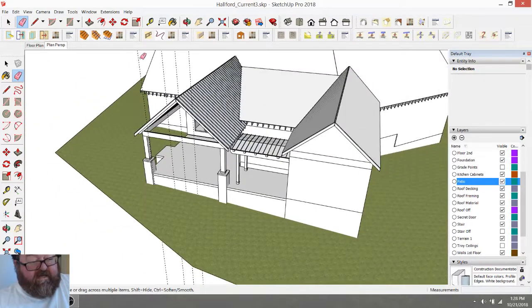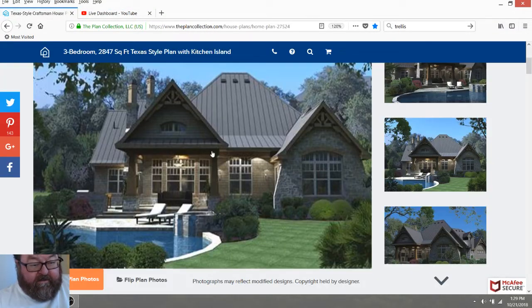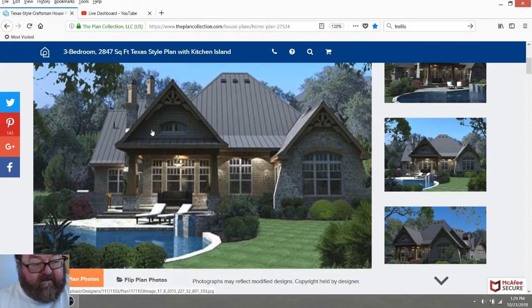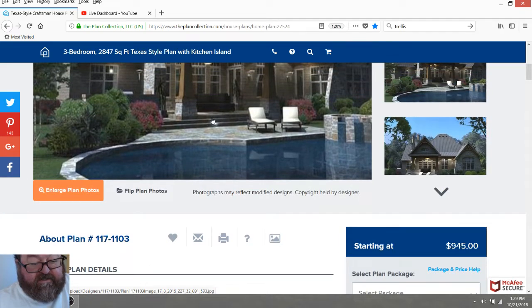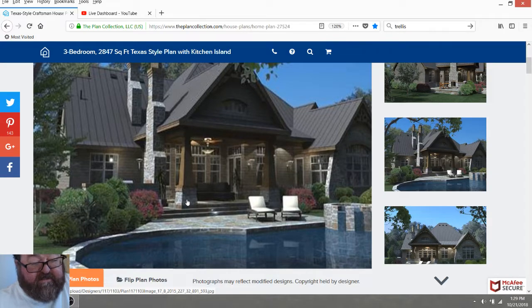He's kind of based this house on this house. Where is it? Right here. And you can see there's a good picture. This house has these large tapered columns, and I think he said they don't like these, which I don't blame him. I like the square timber frame look. But you can see this has 3 steps down. Now this patio does extend out on this one.